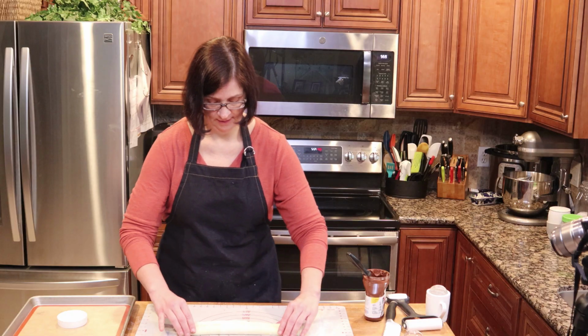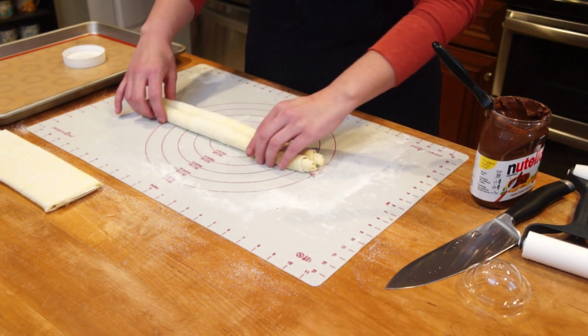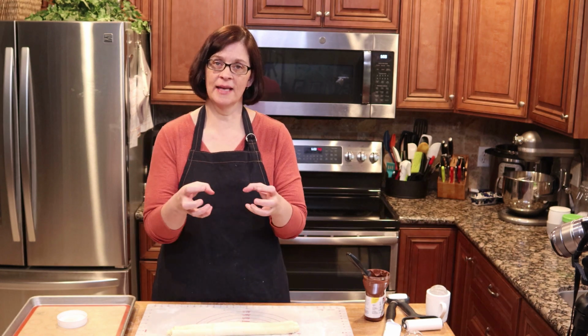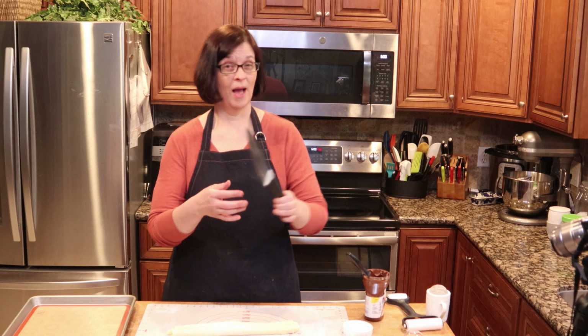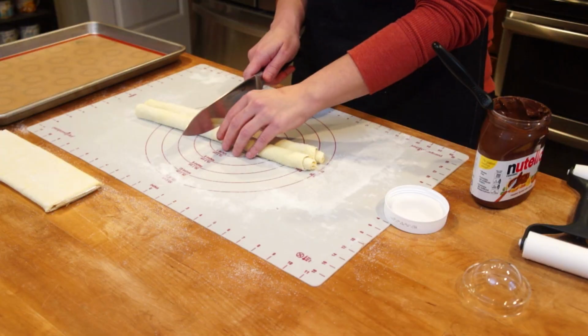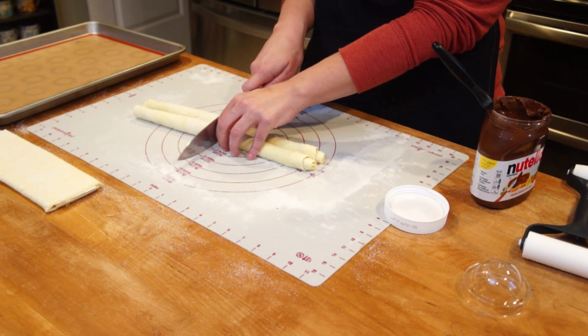Ta-da! All right. Now, you can do 2 things at this point. You can stick this in your refrigerator or your freezer for just a couple minutes and get it to be hard so that it won't fan out, because some people are real picky about how they like their Palmiers to look. However, I'm not picky because this is my first time. So we're gonna cut it right in the middle with a sharp knife.